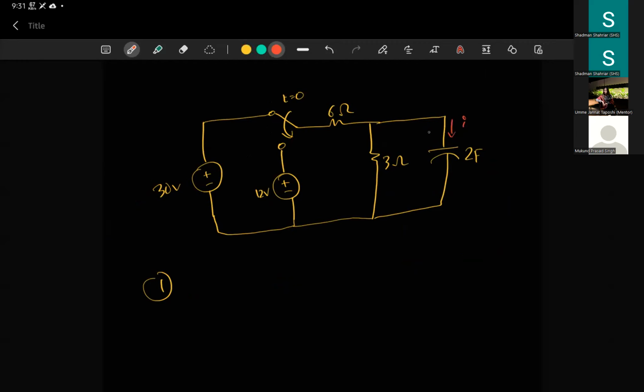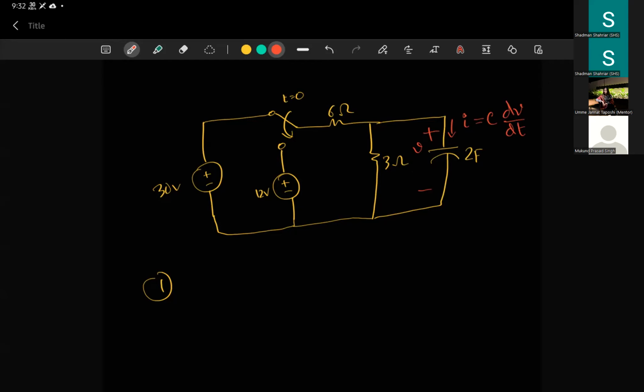Okay, so if you know this voltage, I'm sorry if I'm writing it very crudely. So if you find the value of this voltage, it's easy to find the value of current. We know i = C dV/dt for a capacitor. This is the equation for a capacitor. So if you know the equation for V, you can differentiate that in terms of t. So yes, we should be solving this circuit for finding V. Okay, so this is our target.